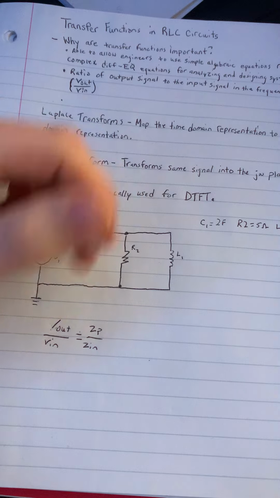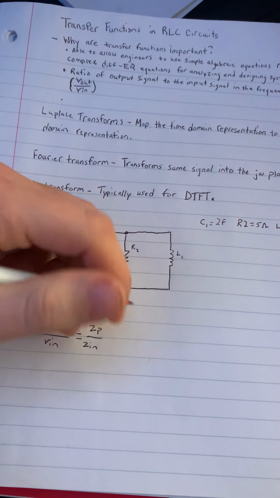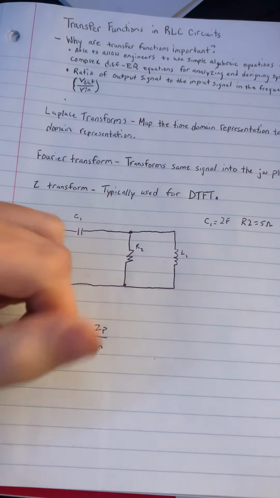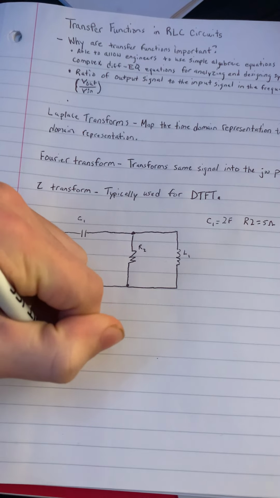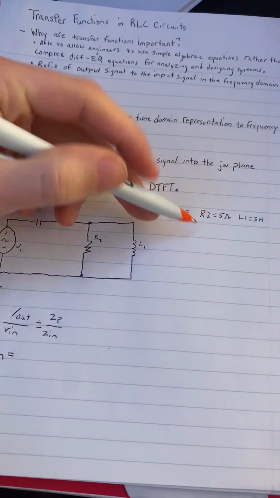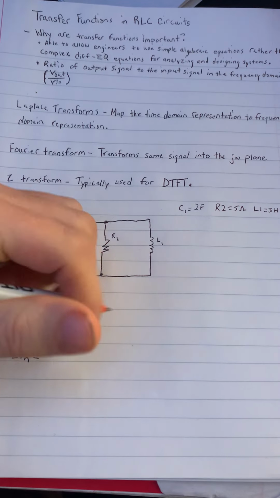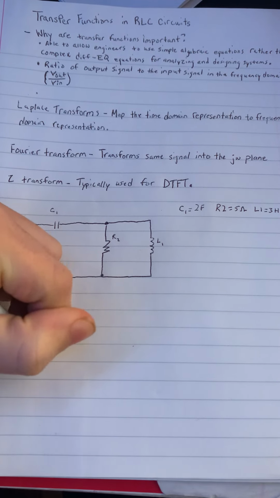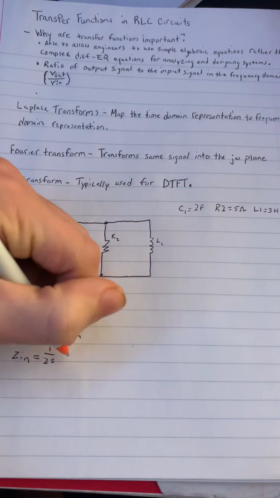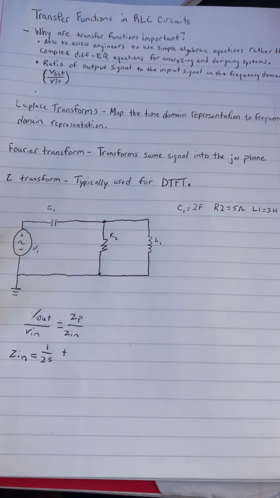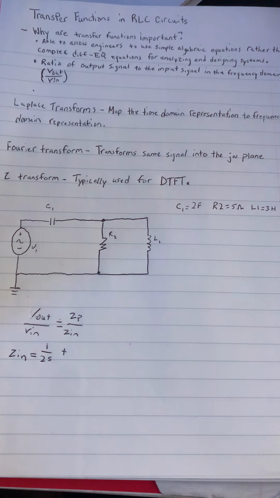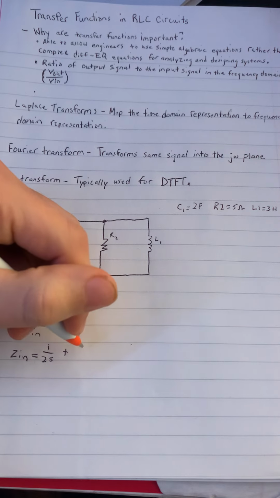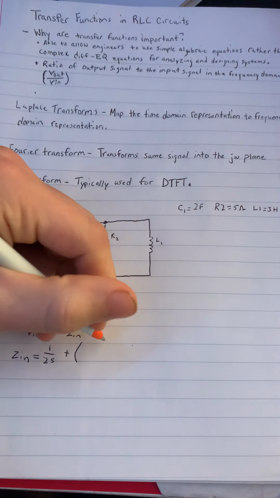So let's start off by looking at what we have. Like I said, we have a capacitor, we have a resistor, and we have an inductor. So first, what you want to do is obviously find Zin, and with these values that we have over here, we're going to be able to make a transfer function from that. Since that capacitor's in series with what is in parallel, we'd first want to start off with 1 over 2s, because this is what we're trying to find in the frequency domain, so we're going to be using the s domain. So we're going to use what we have in series and what we have in parallel. So it should look like this.